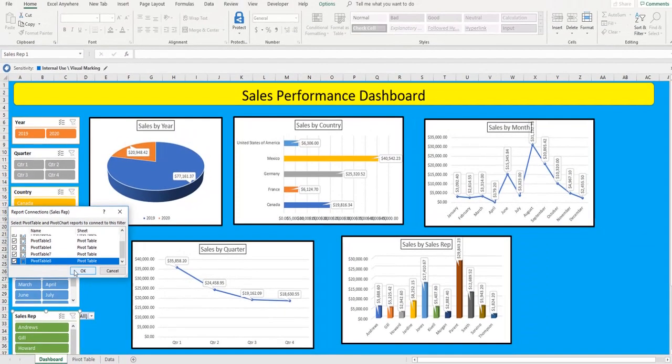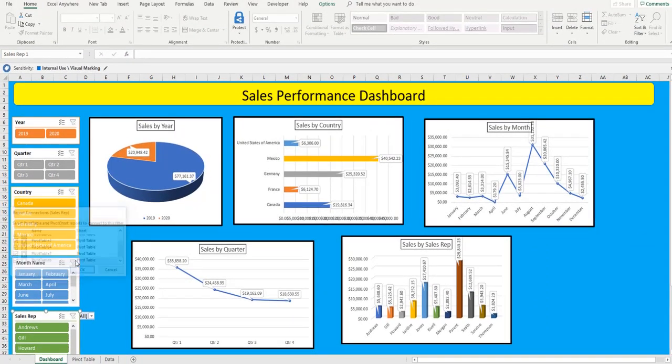ஓகே ஸோ இப்படி எல்லாமே நம்ம கனெக்ட் பண்ணுறது மூலமா ரொம்பவே ஈஸியாக இருக்கும். ஸோ இப்போ நம்ம டேட்டா எல்லாமே கனெக்ட் பண்ணியாச்சு. ஸோ இப்போ 2019 நான் கிளிக் பண்ணேன்னா எல்லா சார்ட்ஸ்லேயும் நம்மளுக்கு 2019 சேல்ஸ் டீட்டெயில்ஸ் மட்டும் தான் பார்க்க முடியும். So when I select 2020 I will be able to see only the sales details of 2020. Similarly, when I click Q1 or Q2 I'll be able to see the sales details of the pertaining quarter.